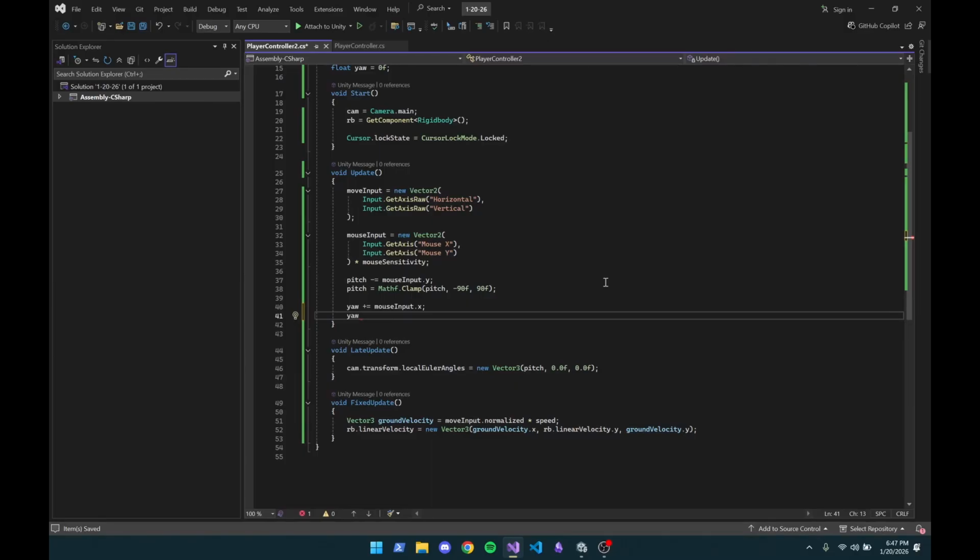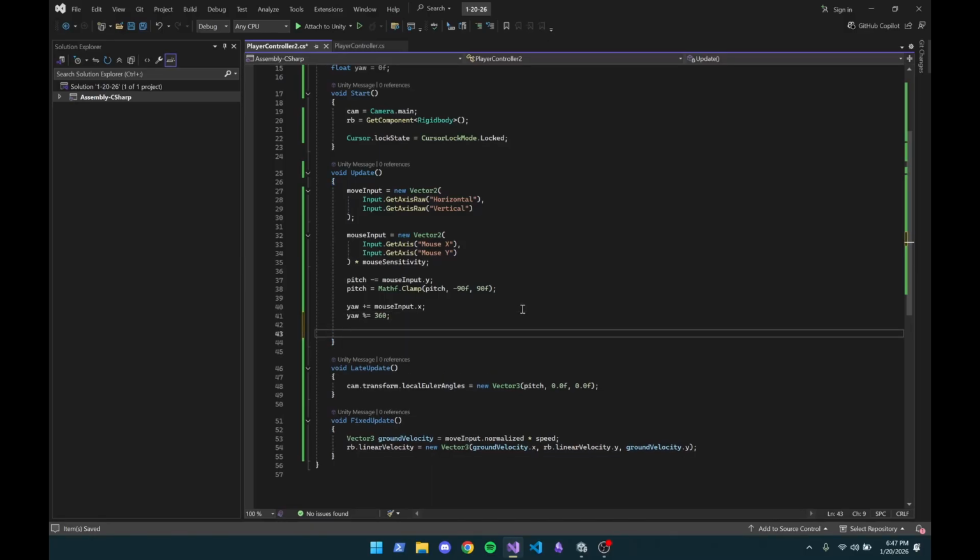So the easiest way to do that is to go mod equals 360. Does anyone want me to explain why we do this? If we ever leave the 360 range, so if we're at 361, then it'll go back to 1. Conversely, if we go to -1, we'll go back up to 360.